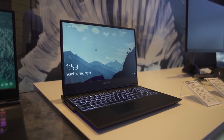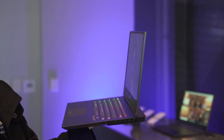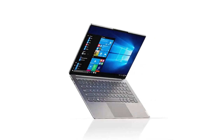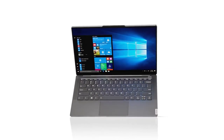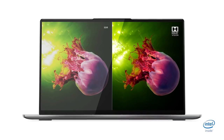Lenovo came out with some pretty great products. They updated the Lenovo Legion Y series — the 540 and the 740 — they all look fantastic, but they're just updates. I want to talk about the Lenovo S940. The S940 is something special — you're pretty much buying it for the look of it. This laptop has pretty much a bezel-less display. The glass on the panel contours into the lid, giving it a very unique design, and Lenovo was able to do this without using your typical notch. It still does have a notch, but instead of being inverted inwards it's a reverse notch sticking out at the top, giving you a webcam instead of placing it on the keyboard or on the bottom staring up your nose.